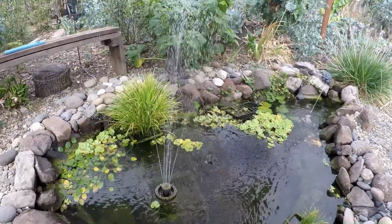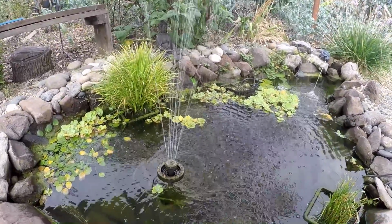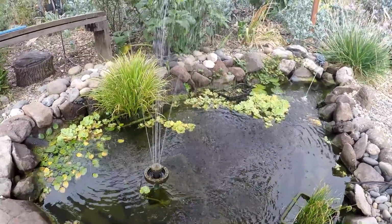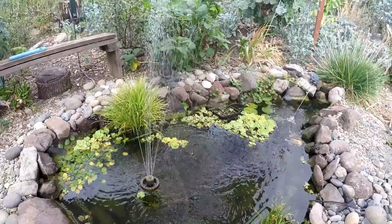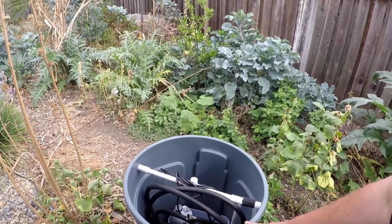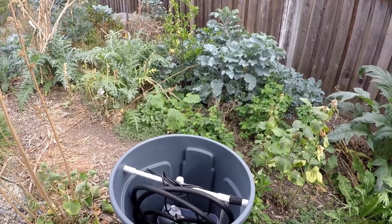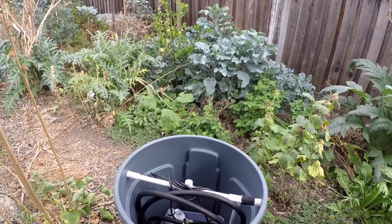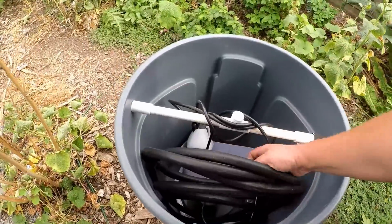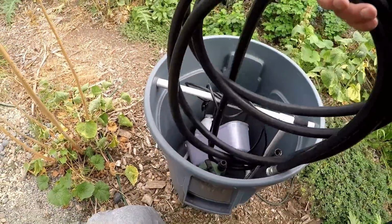Some of those holes are also clogged, so this is another maintenance thing that I do. Usually about once a week, I just pull that head off the fountain, clear those holes of any debris. And here's my little refill kit. I also use this for transferring water out of the pond on occasion to fertilize the garden. That's one of the benefits of having the pond, is as a fertilizer source. And all that's in here is a 20-foot rubber hose. Pull that out.